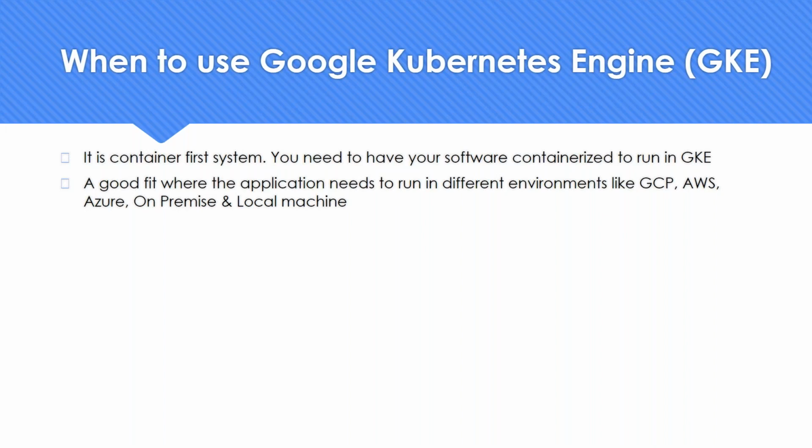So if the customer says I want cloud agnostic, prefer to use GKE or container concepts. Tomorrow, if they don't like GCP and want to go to AWS, fine. They can access the container registry and they should be able to deploy it easily. So that's where Kubernetes comes into the picture. When you want cloud agnosticness, and if the application can be containerized, go for this, basically.